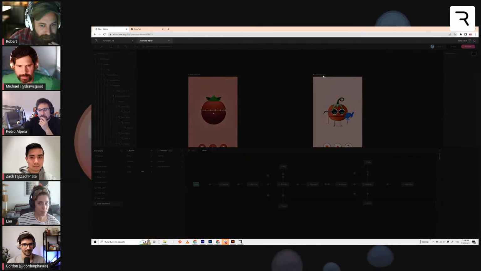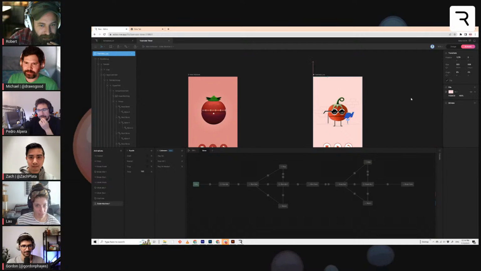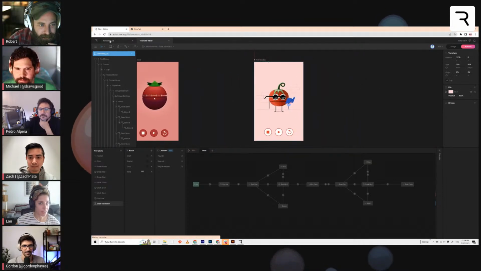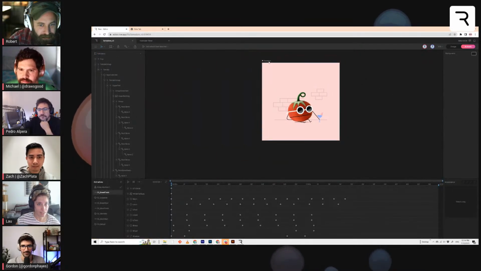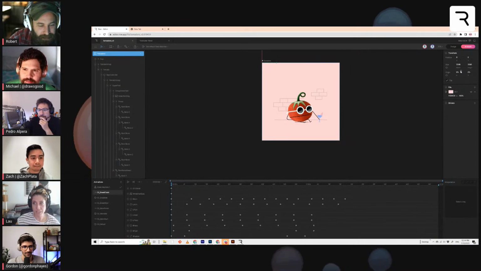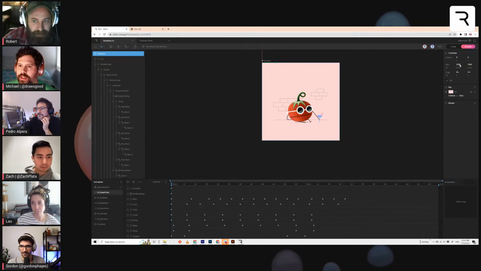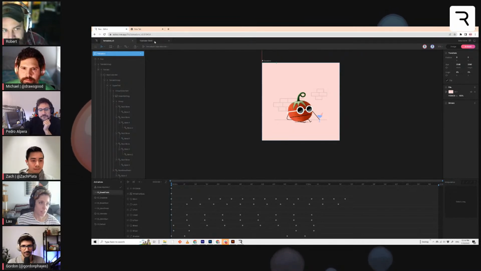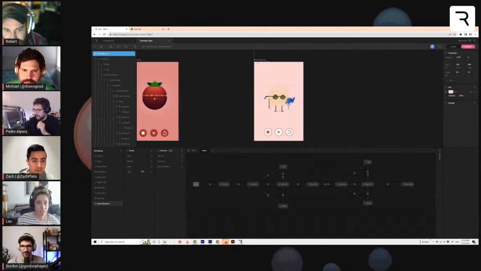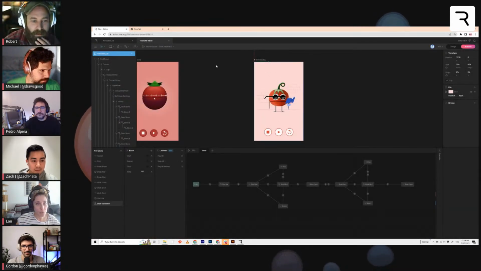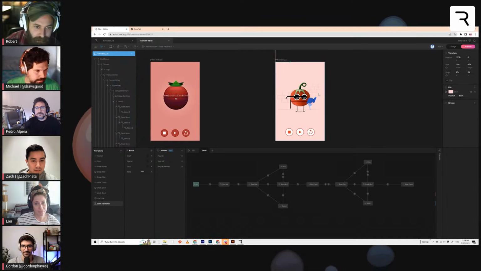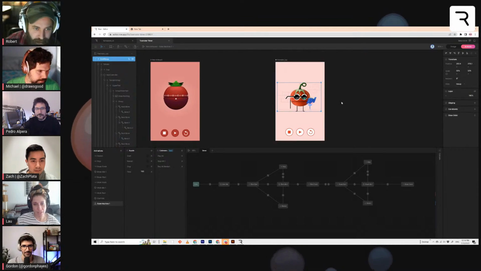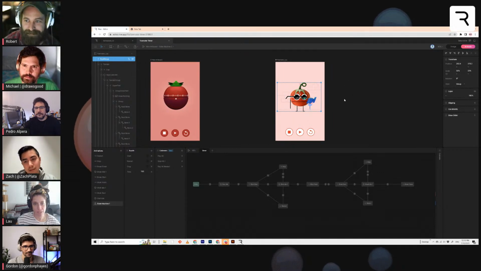What I did wrong is many things, but one is this: the original project is way bigger, and the format, as you see, is square. It's not a big problem, but it's not ideal. So I had to bring this whole group and scale it down, and that's when I messed things up.